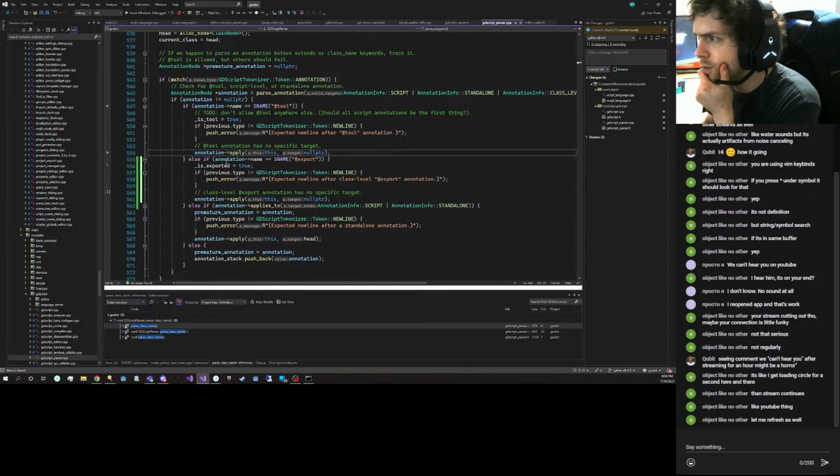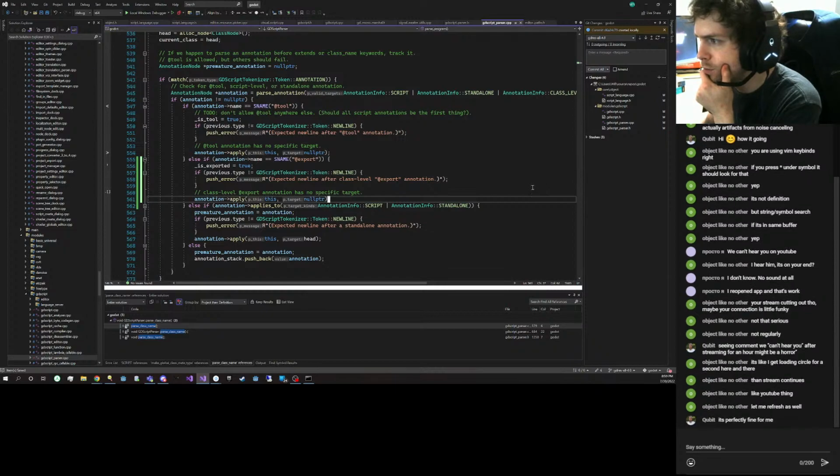Okay, so annotation as export, set that up. So in theory, you should now be able to add the token for it. Else if annotation applies, script standalone, premature annotation.